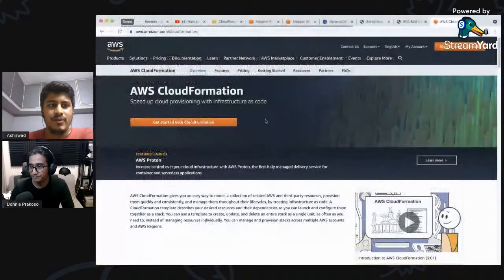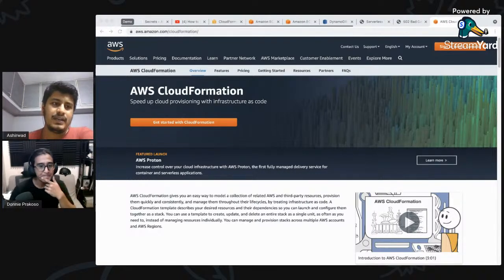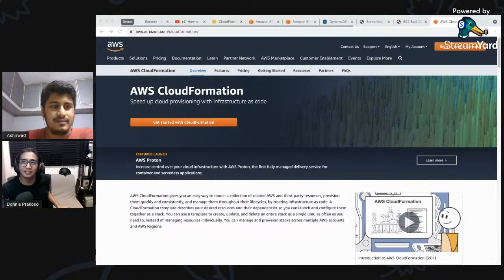Donnie, one more question from my end. How important is it, if you're a developer and most of your work is adding features and committing all your changes inside a repository, for a developer to know about CloudFormation in the long run? Oh, that's a really good question. The way I see it, if anyone is aware of the terminology of DevOps, it's the culture of the organization, the set of best practices on how we develop applications, but not only developing applications, but also operating them.